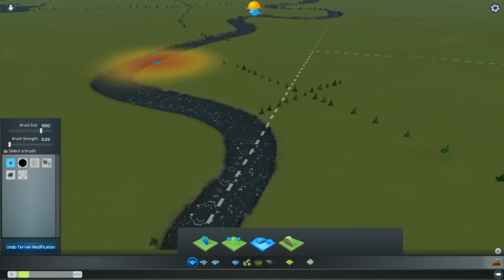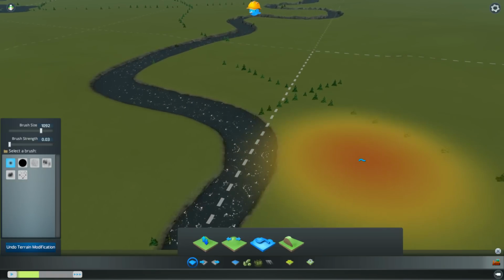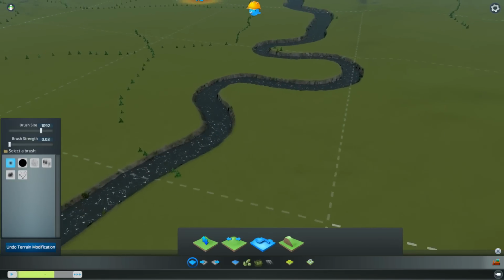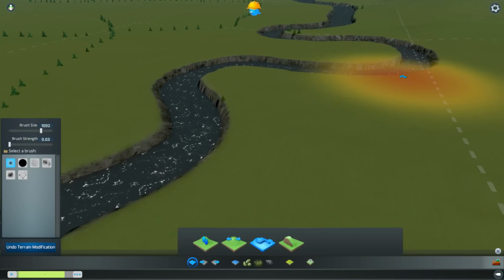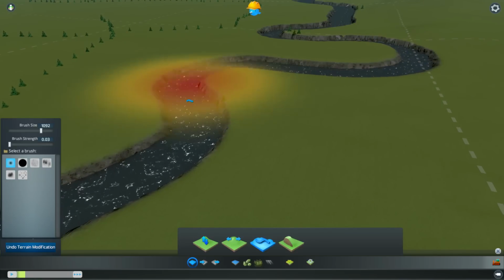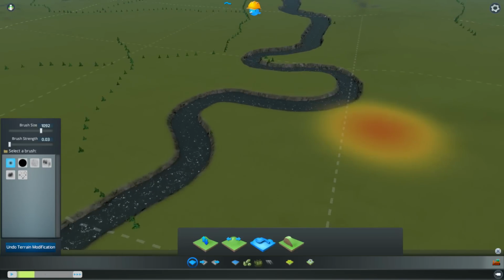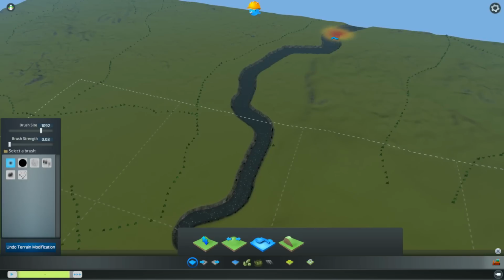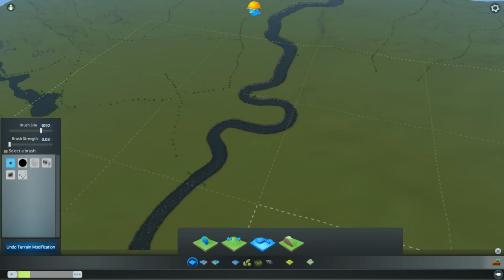So I'm just going to soften these banks a little bit like that. I thought these banks were already pretty soft, but they definitely do need a little bit more softening than I had given them up until this point. So let's soften that along there. We'll do the whole thing. Stop messing around, and we'll do a little bit on there as well. That area doesn't matter so much, but cool.